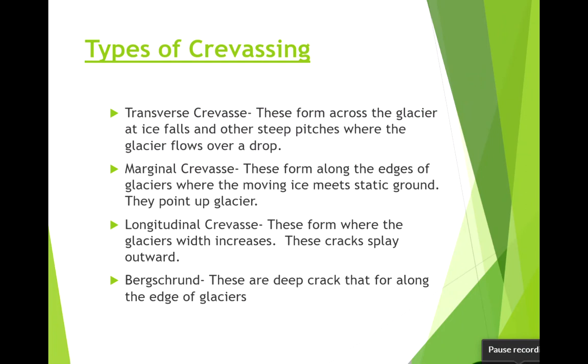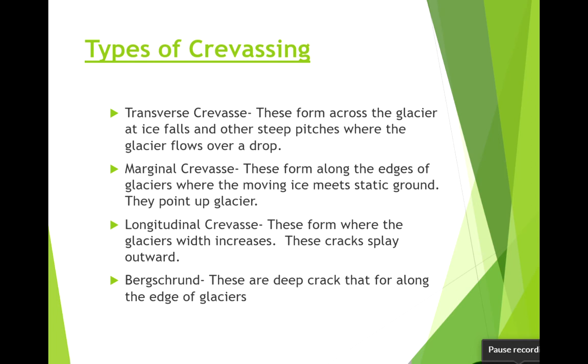To start with, I'll be talking a little bit about some different types of crevassing that happens on glaciers. First, we have the transverse cracks, which go across the glacier, and form when the glacier flows across rocks or drops or things of that nature. This forms crevasses that are typically perpendicular to the direction that most people want to travel, and it also creates features like ice falls and seracs on the glaciers.